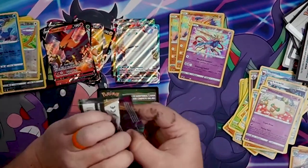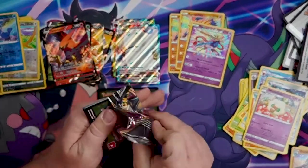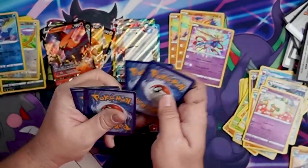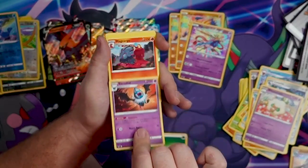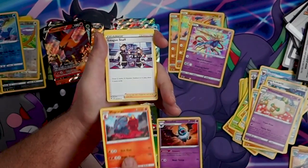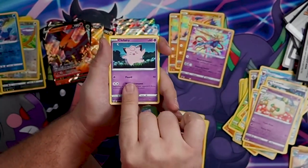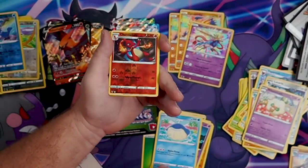Second pack of the second to last box. Apparently, I'm having trouble pronouncing things, mixing up words. Green code card. One, two, three, four. Energy. Swoobat. Focus. Come on. Magcargo. Focus for me. League Staff, Meowth, Weedle, Drillbur, Clefairy, Whalmer. Charmeleon is going to be our reverse holo.